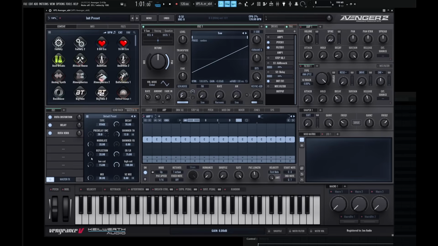See, this is what I'm talking about. We need some release on this bad boy as well. Oh, and some spread. Okay, we're getting a little ahead of ourselves.